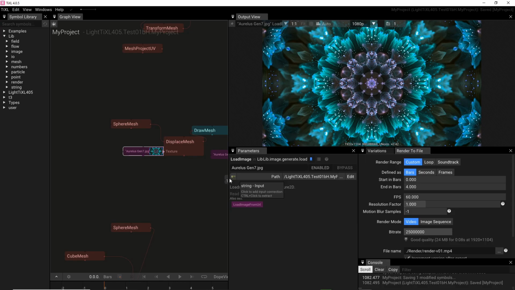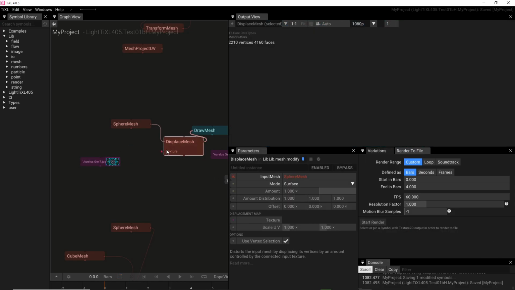So now, okay, you can just toggle here. Look at where my mouse is in the displacement mesh.